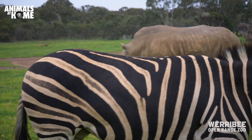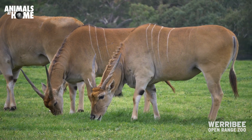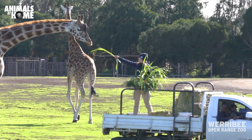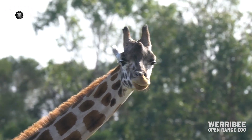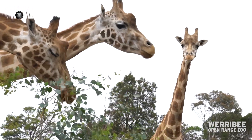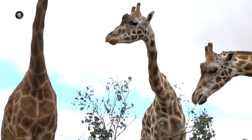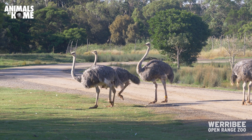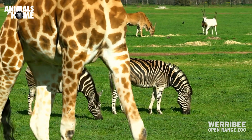Looking after a whole bunch of different species in one area does take careful thought. We've got to make sure everybody's getting enough of the right kind of food, and that can range from anything like the height at which we're feeding, the spacing, and the timing. We actually do recall feeding — for example, we might feed a giraffe at a certain height where a scimitar horned oryx can't reach their food, so we know they're getting the right amount. We also do spacing, feeding in different areas — you get your food there, and you guys at the kiddies table down at the bottom get yours over there.